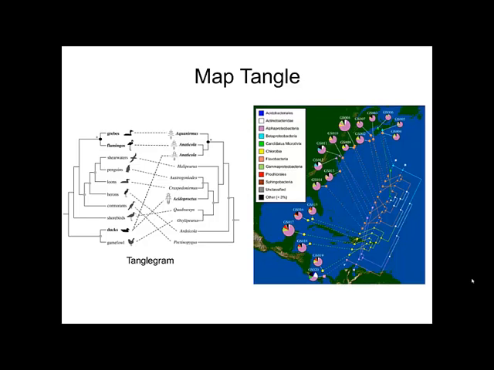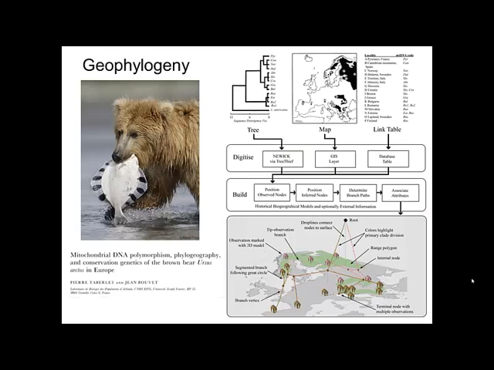Just as with the co-evolutionary tanglegram, how often these connecting lines cross over each other gives a visual indication of how congruent, or how similar, the trees are, or in this case, the tree and the map, the geography. If the pattern of the tree was that this was always in the north and these were in the south, we would never get any overlap between those lines. So that's a graphical approach to showing trees and maps.